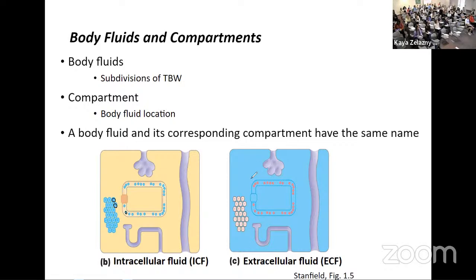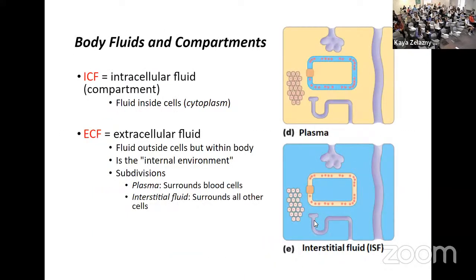So it's outside a cell, but still in the internal environment, so still in your body. We see it here next to the lungs, but we also see it here in the cardiovascular system, just next to the GI tract. So extracellular fluid is everywhere. That's our division between ICF and ECF. If we added those numbers together, we would have highlighted everything in blue, so it would add up to the total body water, because we just colored everything in. But we do get a little more specific eventually when we talk about the ECF.